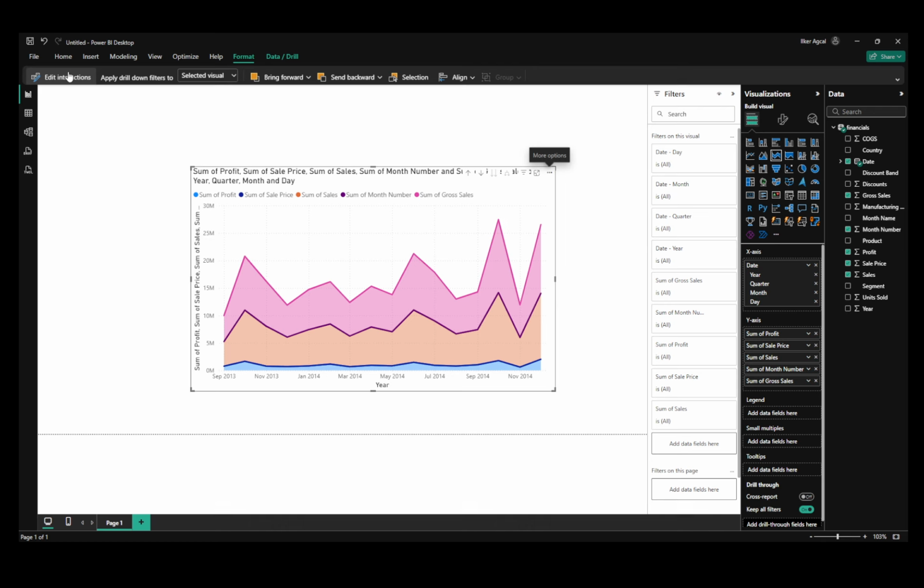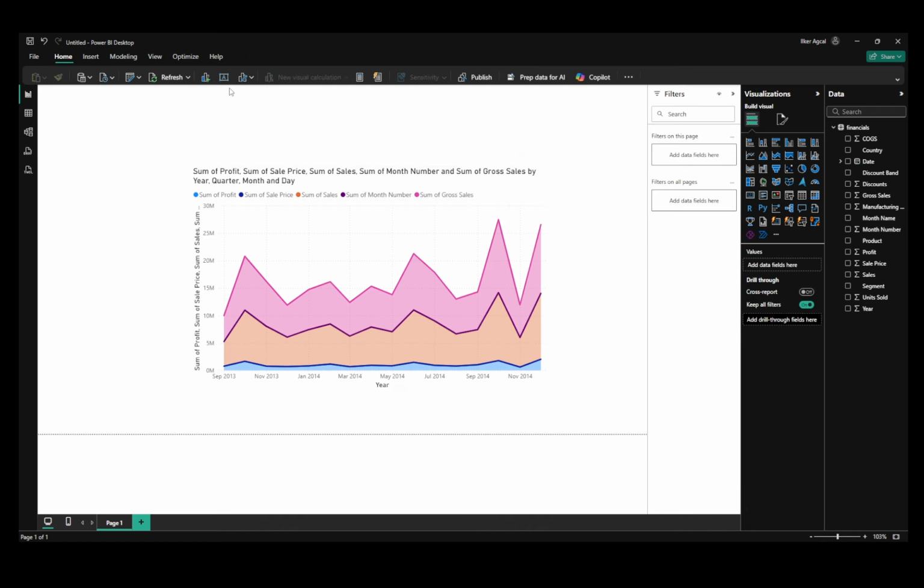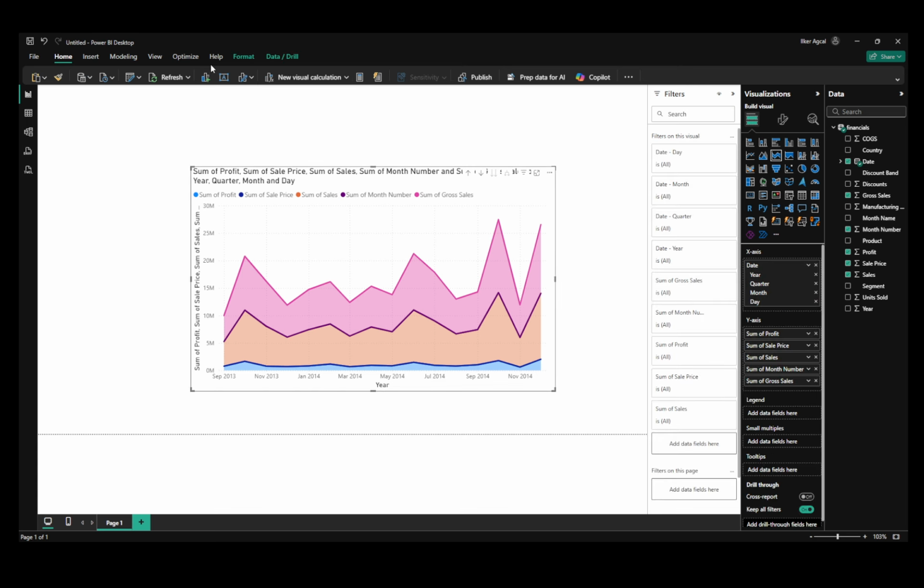To switch the behavior, click the icon that represents your preferred interaction method on each target visual. For example, you can change from highlight to filter, or disable the interaction entirely by selecting none. Once you've configured your visuals the way you'd like, you can exit the Edit Interactions mode, usually by clicking on that same button again. Rest assured, your changes will stick for the report you're working on.